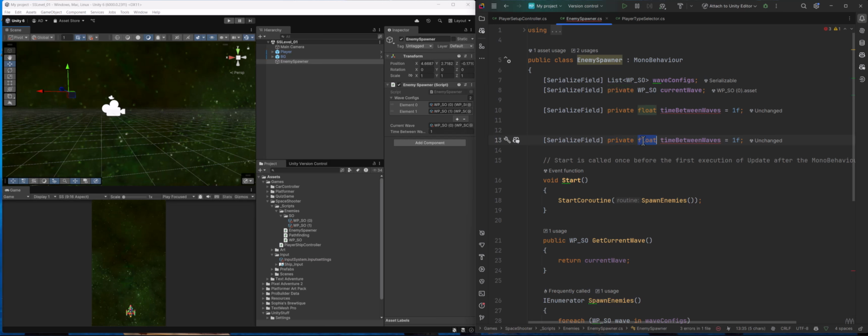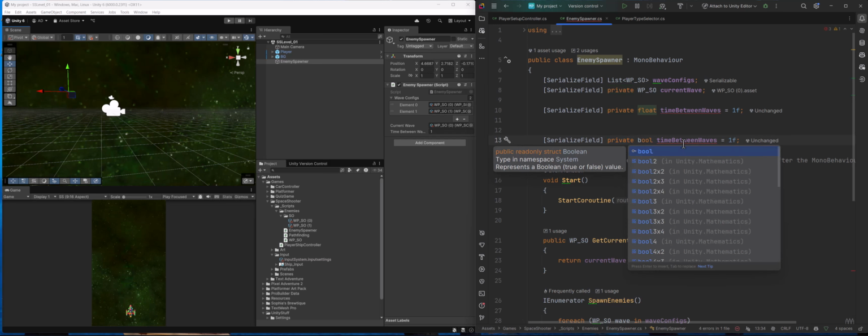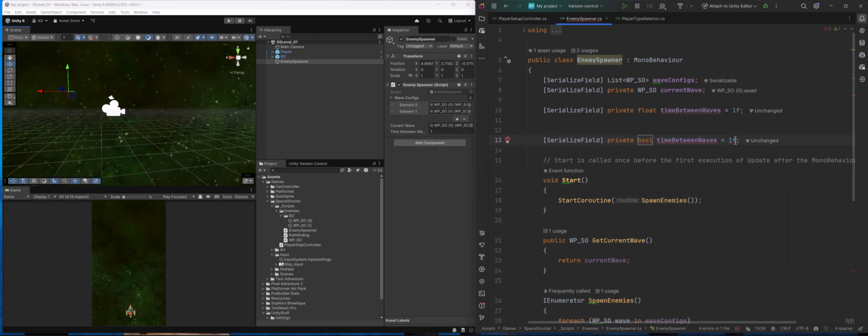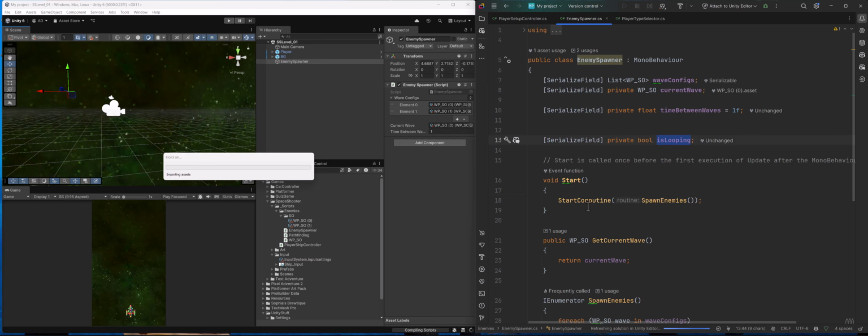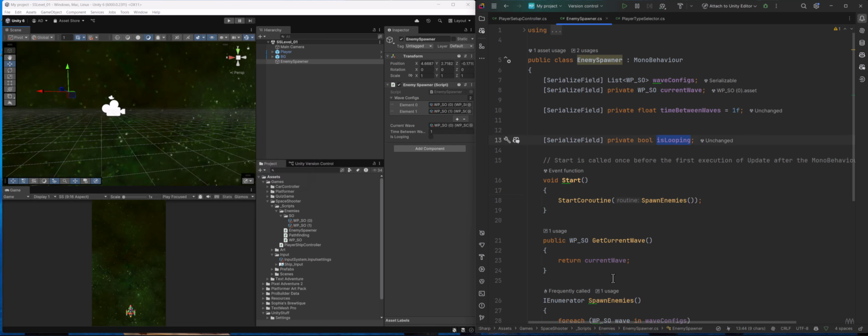So I'm going to make this private variable of type Boolean. And I'm going to delete all of this equals up to here. And I'm going to type in isLooping. Let's save that. And what this is going to represent is if our loop is looping, it's constantly looping. And with Booleans, you'll usually put an "is" in front of it. Like, is it doing something or is it not? Because remember, this is a true or false, 0 or 1, is what you store inside of this variable.